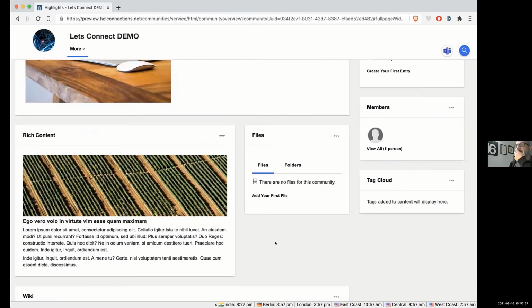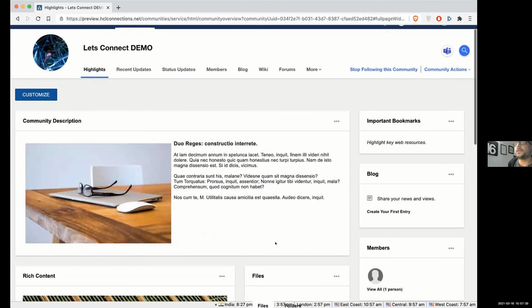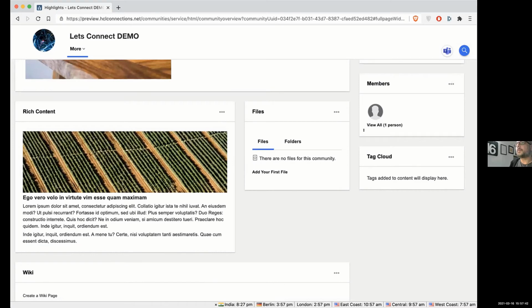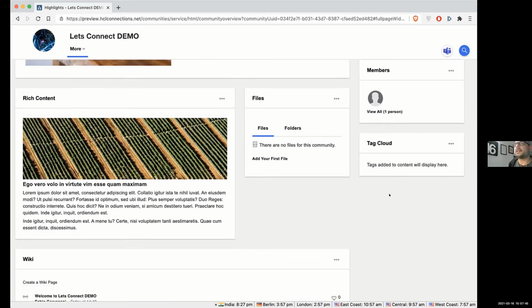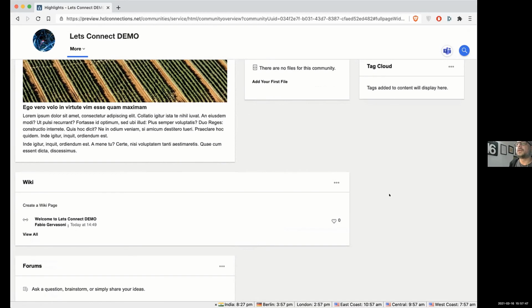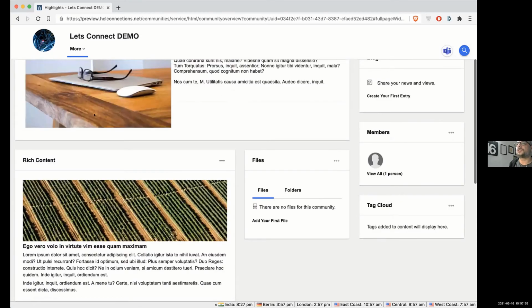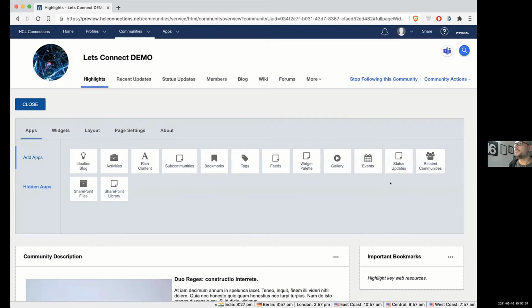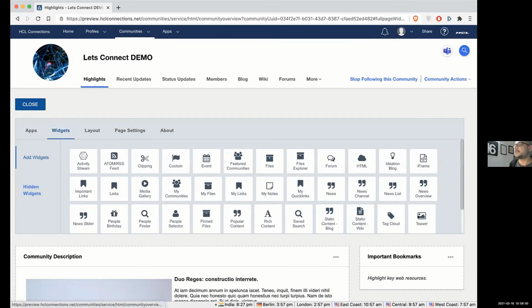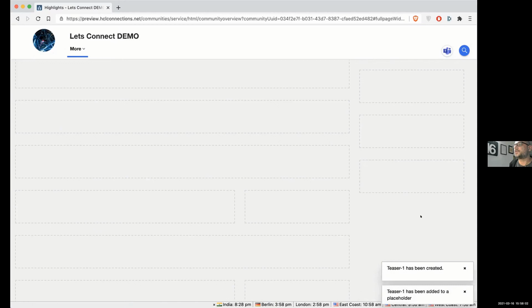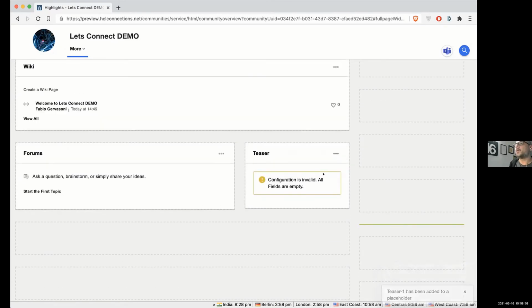Right, our page is sort of taking shape, really. So what else can we do here? We can probably try and organize, if we want to add another couple of widgets that include an image to just give a bit more interest to the page. One of the widgets that I often recommend using is the teaser widget, just because it's an easy way to include something on a highlights page that has an image and some text, and we can keep it simple.